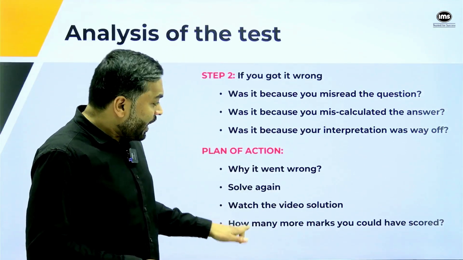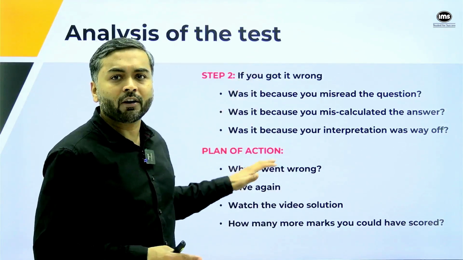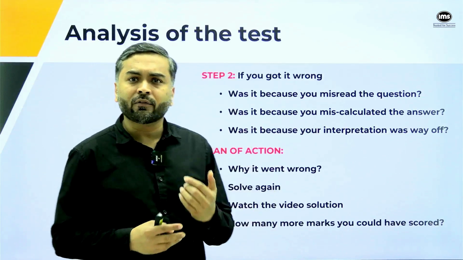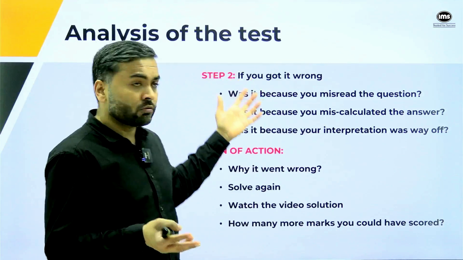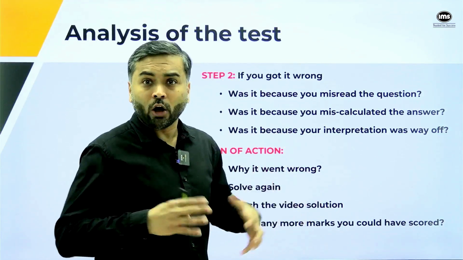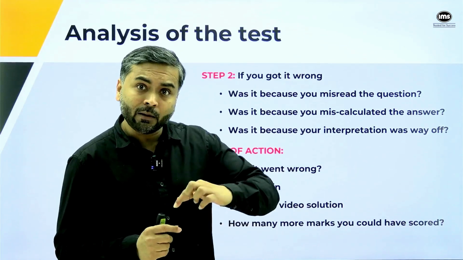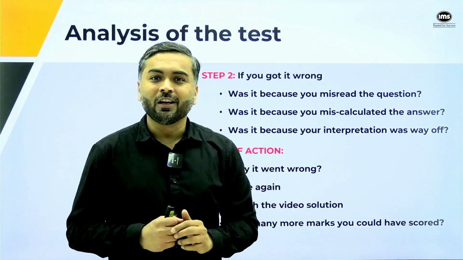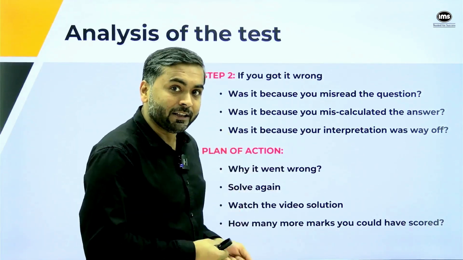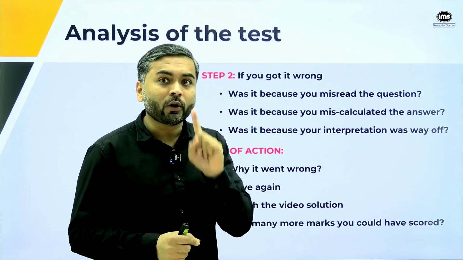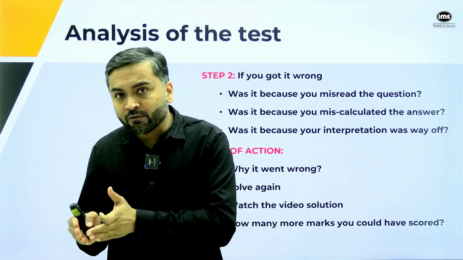Correct? And at the end, you need to figure out how many more marks you could have scored if you had attempted this question correctly in the exam. So let's say it is +4 -1, and you attempted 10 questions at home which went wrong in the exam, and out of those 10 you got 8 correct, which means ideally you should have been 8 into 5 and not 4, because though it was 4 marks, you lost those 4 marks and also you attracted that 1 mark penalty, correct? So you are losing 5 marks for every wrong. So ideally your score should have been up by 8 into 5, which is 40 marks.